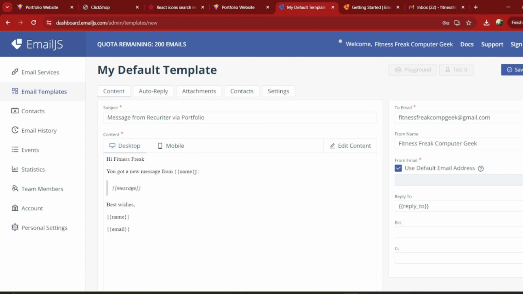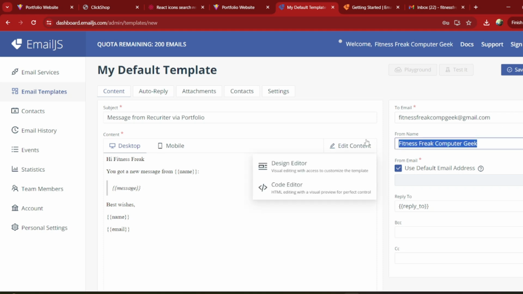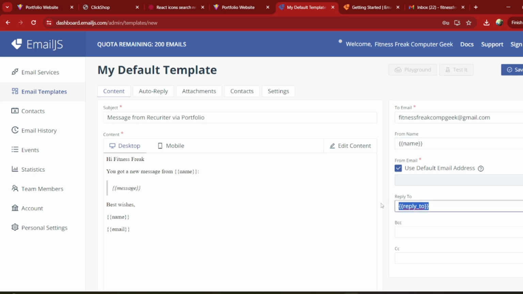So let me show you how to test it. To email, from name, you have to provide your name. So from name, and here you have to provide the email. You don't need to provide this, I guess it's for reply-to only.